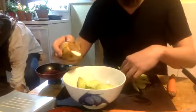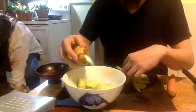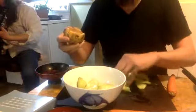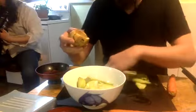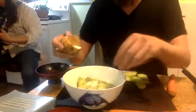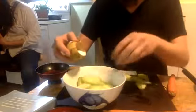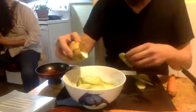We want to try to allow the living cells to pick up what we're going to be putting in them, and also release the water later on, so the salt is key. Don't be shy with the salt, my friends.